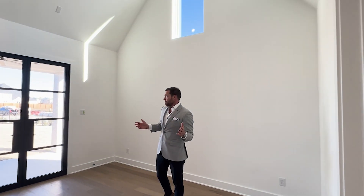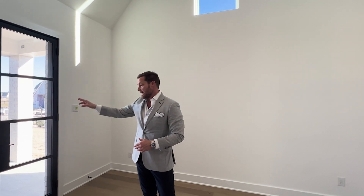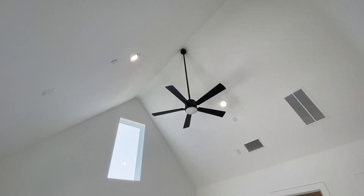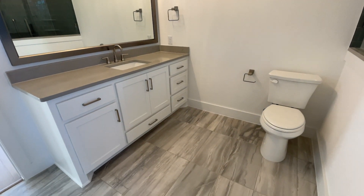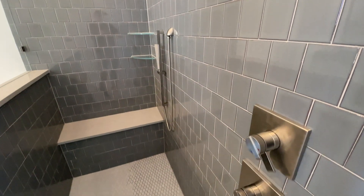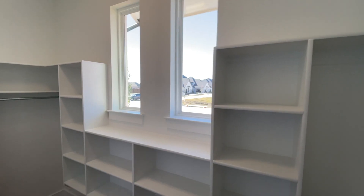This is going to be the second bedroom downstairs. I like how Belle Claire has all of these features to allow you to go outside to your yard from your guest room or second bedroom down. You've got the metal glass doors — not a cheap add — allowing you to go directly to your half-acre lot outside. Big secondary bathroom, part of your second bedroom downstairs. You've got this frameless flat shower, huge size, plenty of space. I like the layout in this bathroom. And look at the size of the secondary bedroom walk-in closet — you really have a lot of closet space here with built-ins for all your stuff.